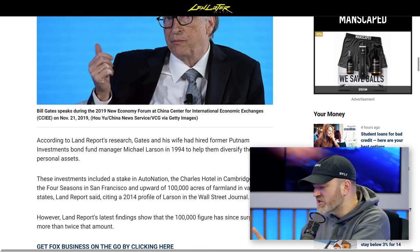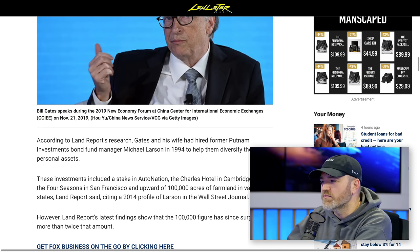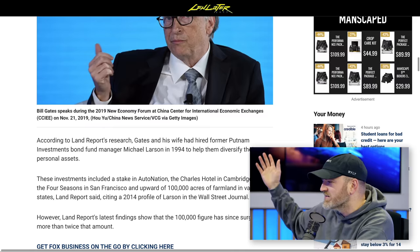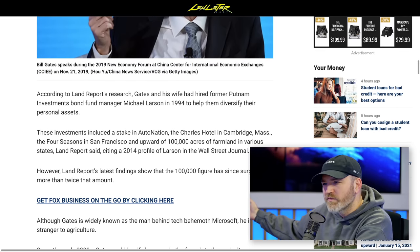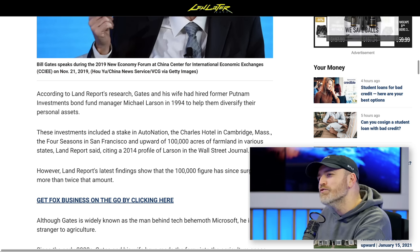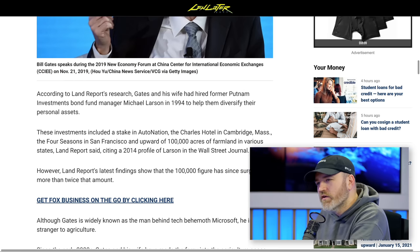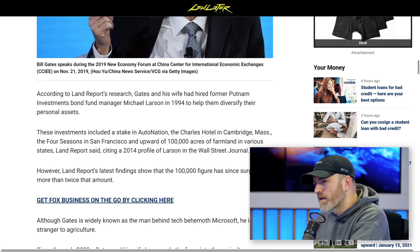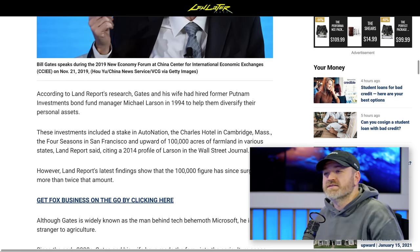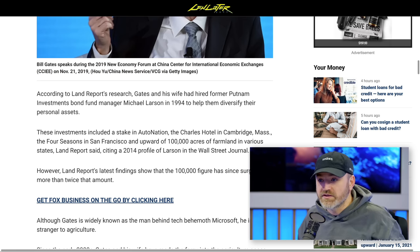But judging from how his entire position has changed so substantially post-Microsoft. I know he's still involved in Microsoft a little bit, but he's got all these other things going on now. He's big in the vaccines and he's big in the philanthropy and all the rest of it. Is there a food component here? A food play maybe. Because you got all this farmland, right? I mean, that's all I can really tell you on it. I don't know. Something sustainable. Sustainability, I would think. But you know, the conspiracy theorists are going to say something evil is taking place here.